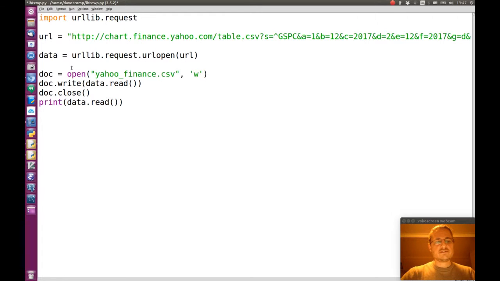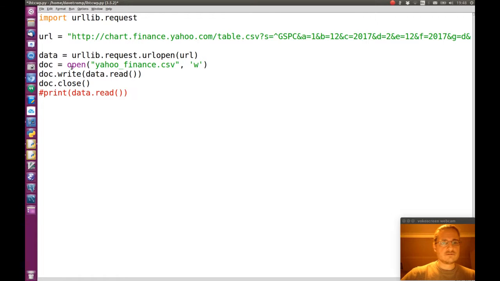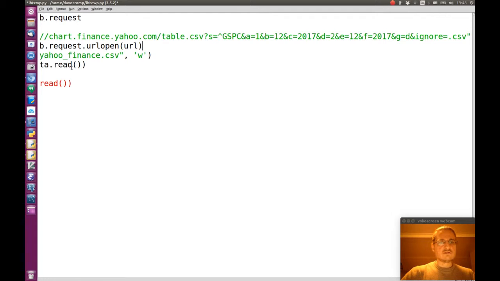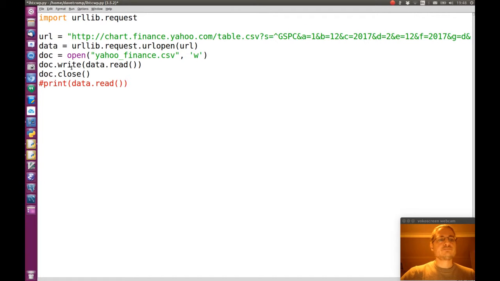So we don't need the print statement anymore. I could delete the print statement, but using the hash I can also comment it out, and it will not be executed but only readable for me. So let's put the code a little bit closer together in one block. Let's run this first and see if we indeed have a file called Yahoo Finance and that the data is in there. So let's run it.